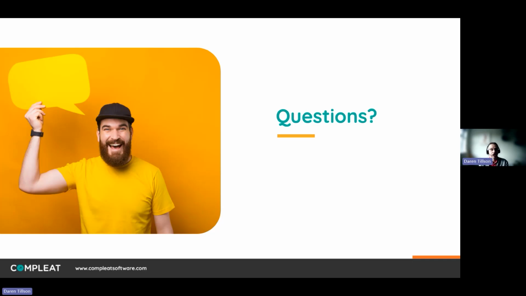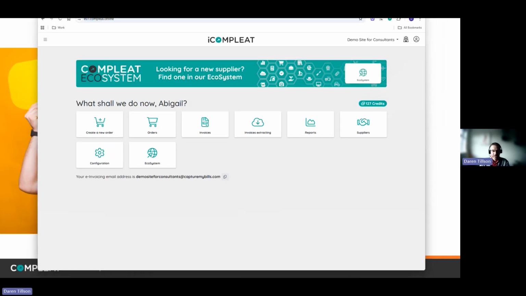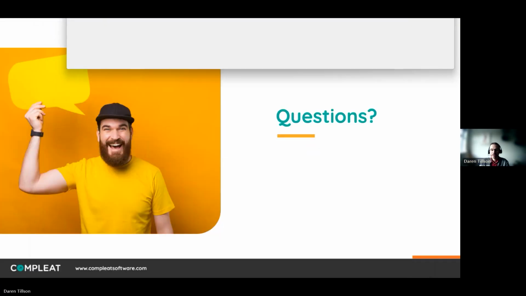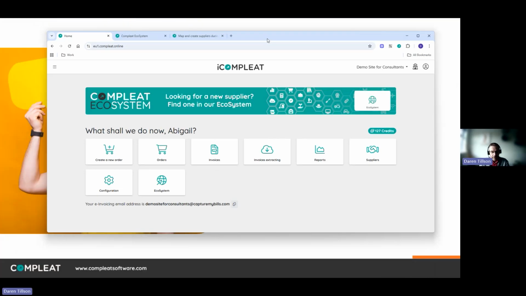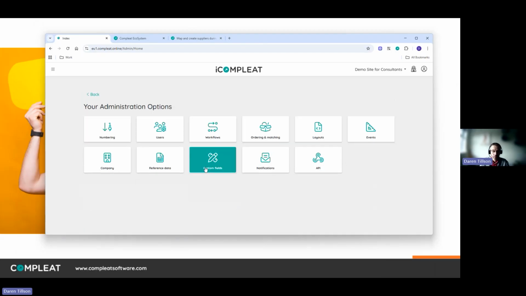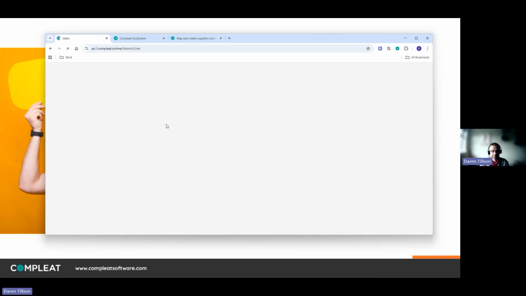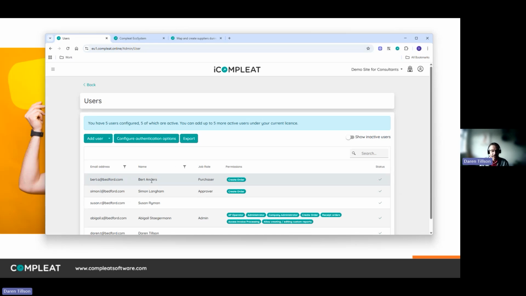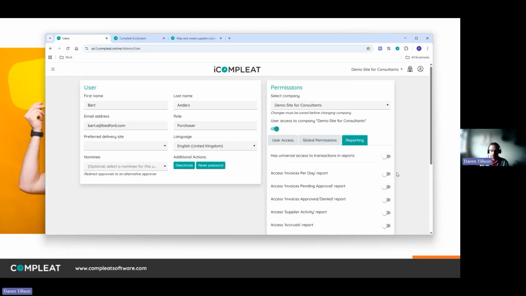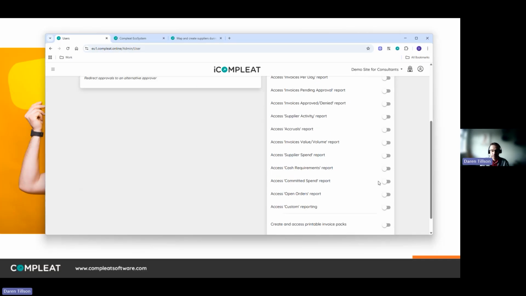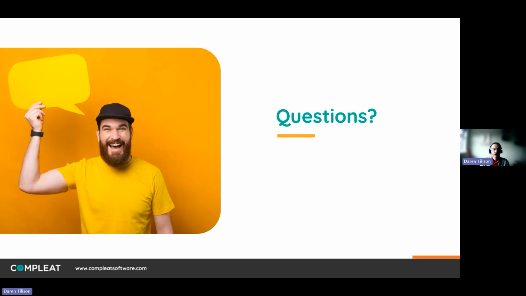First question that I've got then is, can the cash requirements report be set up for a user rather than an administrator? Yes, certainly. As I showed you last thing just before we came out of the demonstration, if you go to the user who would be using that report, it's just a case of going into that user's record, onto their reporting tab, and then toggling the cash requirements report on, and that will appear for them.